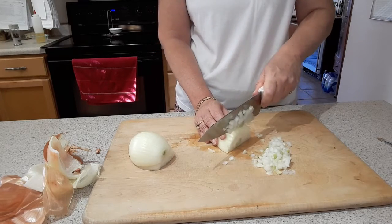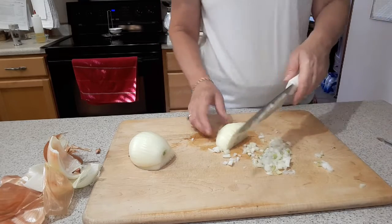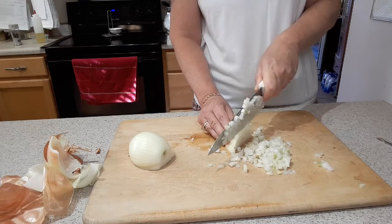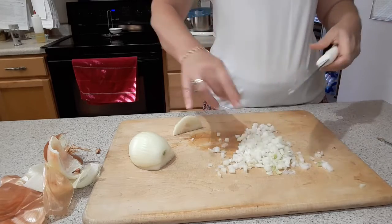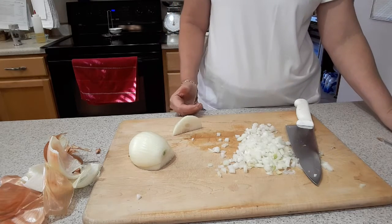Super easy — just go through this way three or four times, come back and make some slices the other way. That's how you can slice the onion too. Then just cut it across and it's so easy. Use your bench scraper to gather it all up, put it in a container or into your sauté pan. In just a couple of minutes you've got one chopped onion ready to go — for tacos, hot dogs, whatever you like.